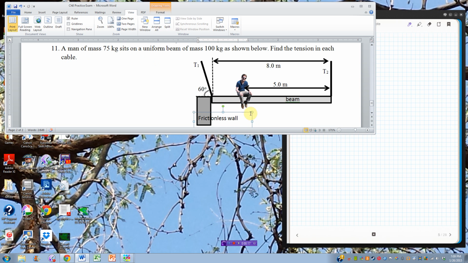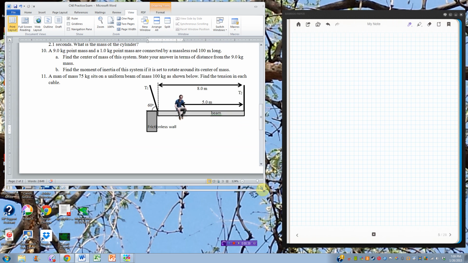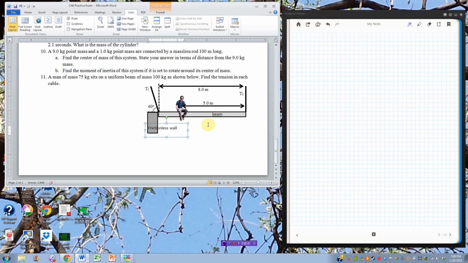Okay. Anyway, he's sitting on this beam. I just want to find the tension in each chord. Now, the reason this wall is here is just so that this beam can hit it to go into the left, so there's a normal force on it to the right. But we actually won't need that, so just forget about it. It is frictionless, so it's not holding the beam up at all. Okay. Now I don't want to redraw this thing, so we're just gonna put it off to the side.